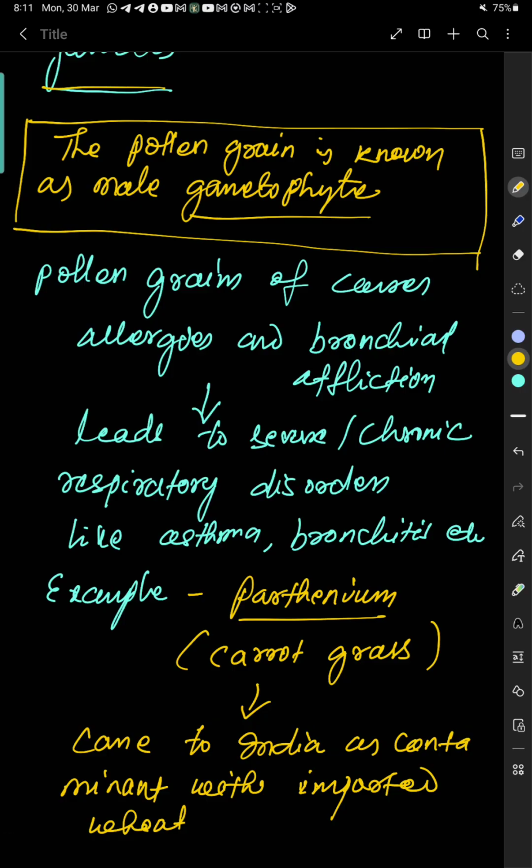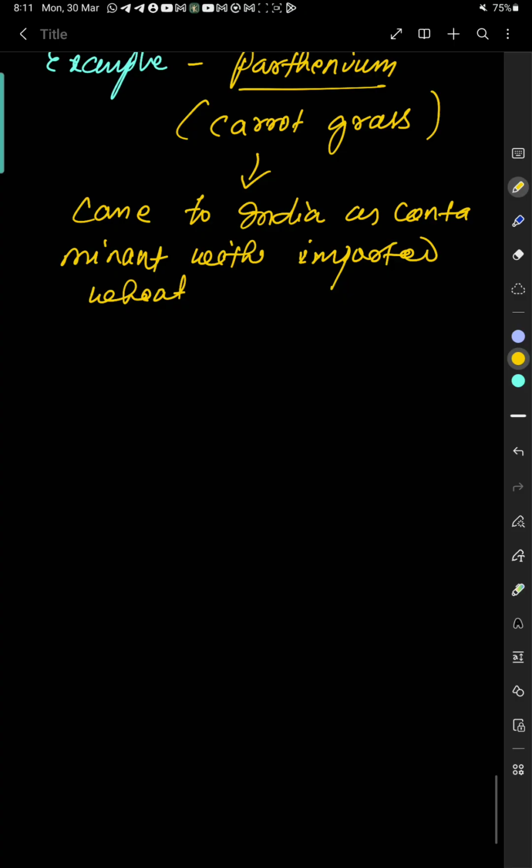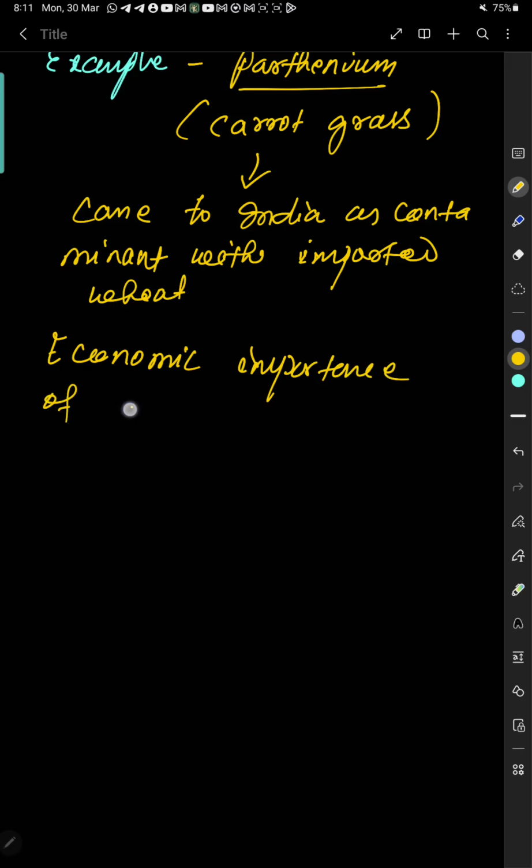एंड बिकॉज इट हैज़ नो नेचुरल प्रेडाटर्स, इसका कोई कंपिटिटर नहीं है, कुछ नहीं है, तो ये आसानी से ग्रो कर जाता है. एंड इट्स पोलन ग्रेन कॉजेस एलर्जी इन मैनी पीपल. नाउ व्हाट आर द यूजेस ऑफ दिस पोलन ग्रेन? फॉर द ह्यूमन बींग के लिए किस काम में ये आता है? सो इट्स इकोनॉमिक इम्पोर्टेंस ऑफ पोलन ग्रेन.